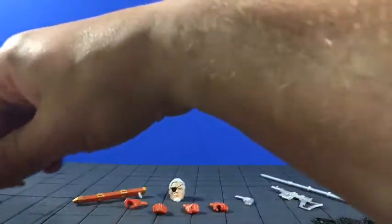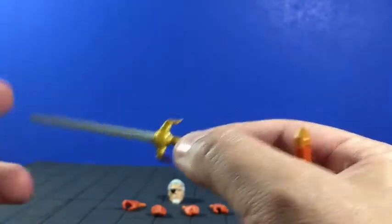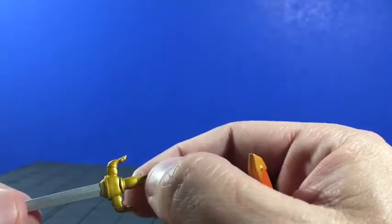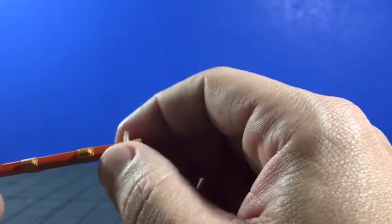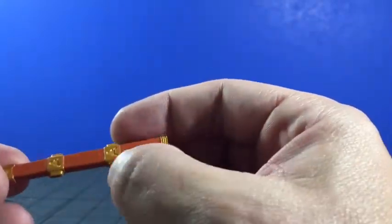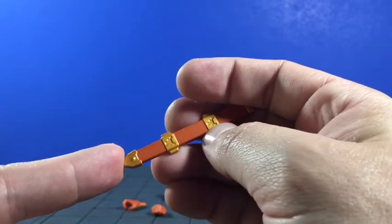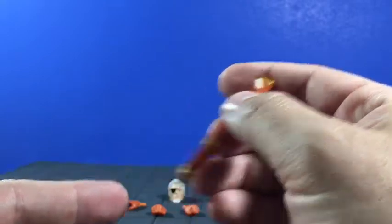You're gonna have his sword — you got again that same silvery look going on. Got kind of that tri-dent look here for the handle with the gold paint. Nice sculpting in there, so this is pretty nice. His sheath is gonna have this peg hole right here on the back that's gonna go into his back. You got your standard orange paint, you got kind of your gold paint going on right here. You got kind of like these Brahma bull-looking emblems here — it looks good on his back and it's proportioned nicely.